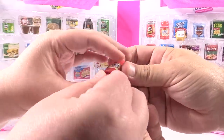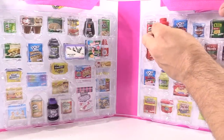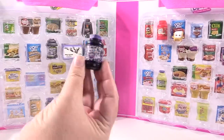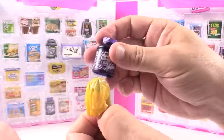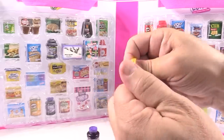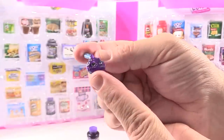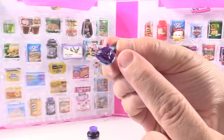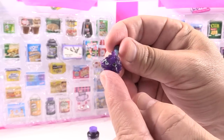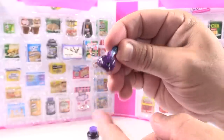You can store your Shopkin back in the mini pack and then put it in the matching case spot. I like that the case holds the mini pack plus the Shopkin. Hey, there's the grape jelly — good thinking, Shannon! So we'll open the grape one. Whoa, look at this, we have a little spoon — the shape of the grape jelly is different. The grape jelly, you can actually see through it a little bit. It looks like a gemstone — like a tanzanite or a really purple sapphire. If you took a spoon in your jar of jelly and scooped it out, that's exactly what the jelly would look like.